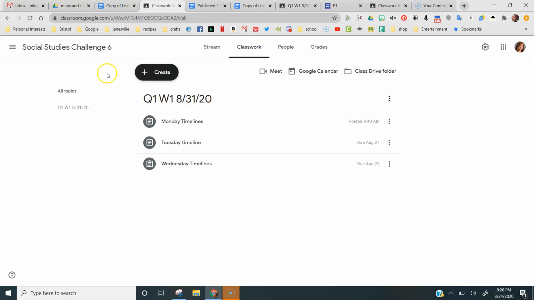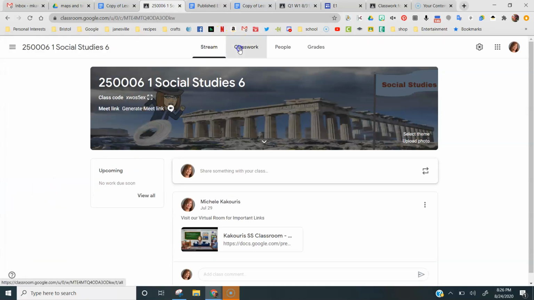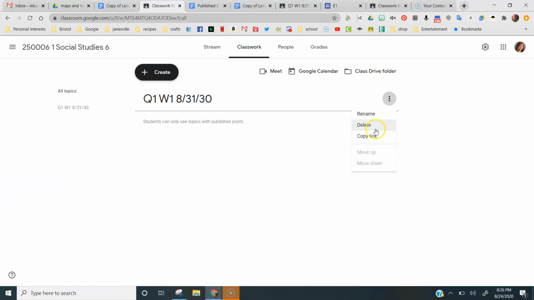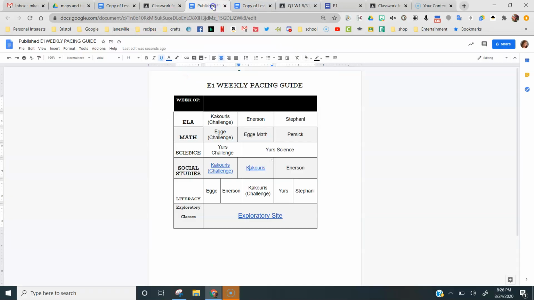So I took this link, then when I go to my other social studies class, I'll do the same thing. I'll take the link, paste that over. So I've got basically 5 things to paste, 1 from each Google Classroom for the week. 5 things to paste on our calendar, on our lesson plans, and then once those lesson plans are done, I have to paste each lesson plan wherever I put them.